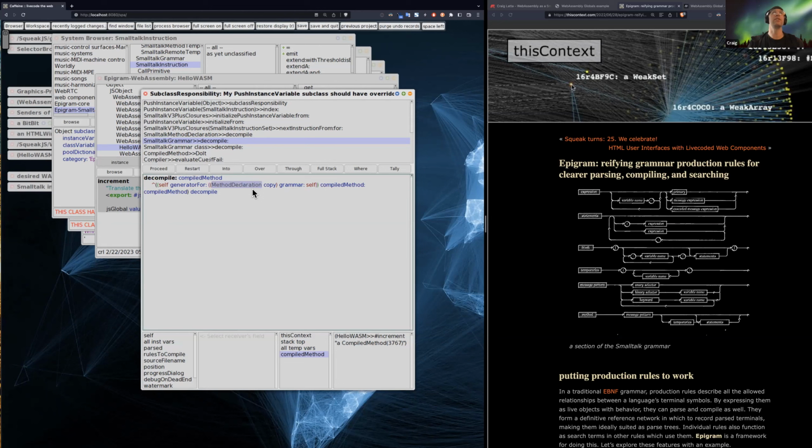So method declaration here, this is a production rule of Smalltalk.